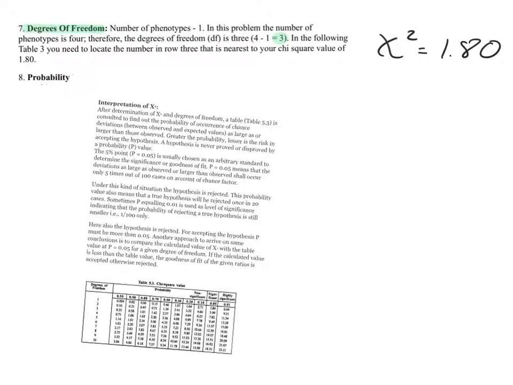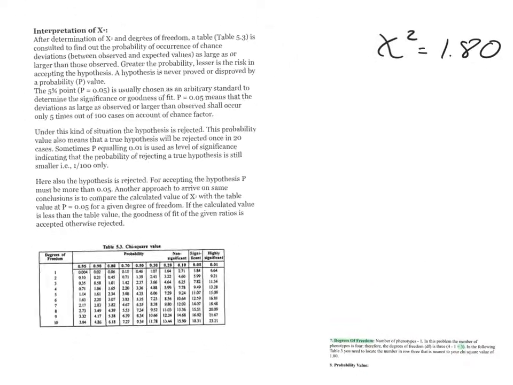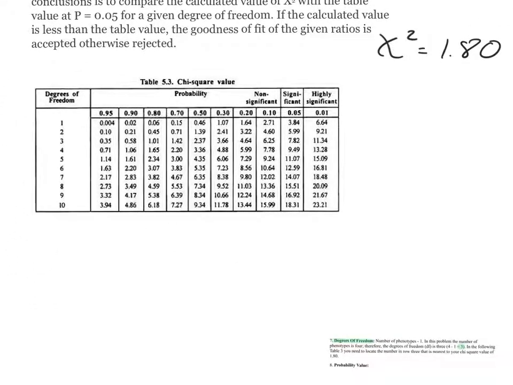Now we're going to look at this table. Now that we have our degrees of freedom, we have to figure out what this probability is. In this class, and most of the time, you're going to be looking at the 0.05 probability. In some circumstances, somebody might tell you to use 0.95, or 0.2, or 0.1. But in this class, and in most classes you take, you're going to assume 0.05. Is that clear?